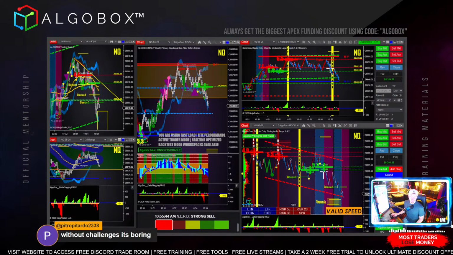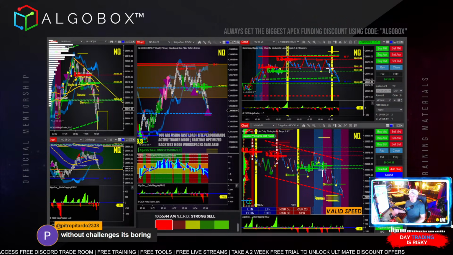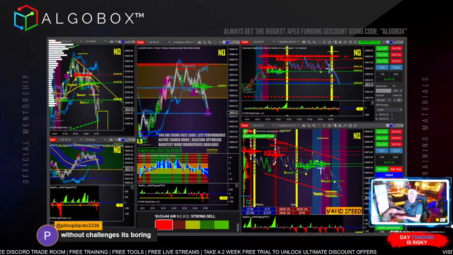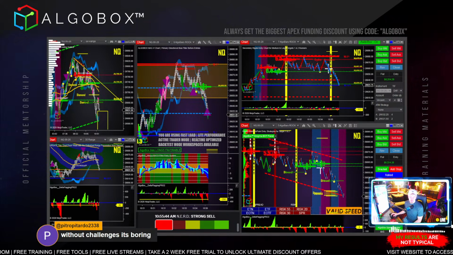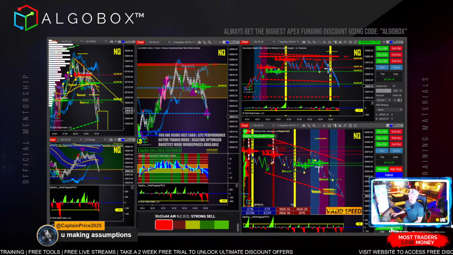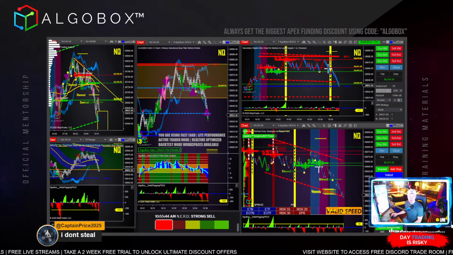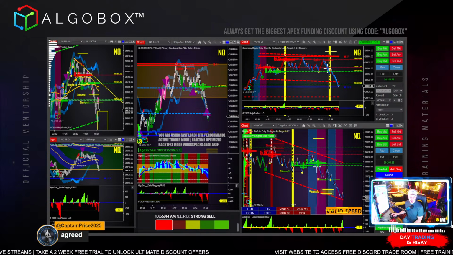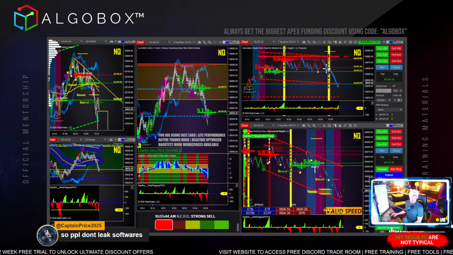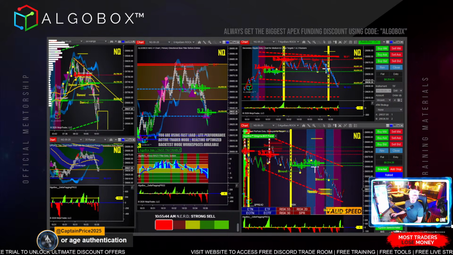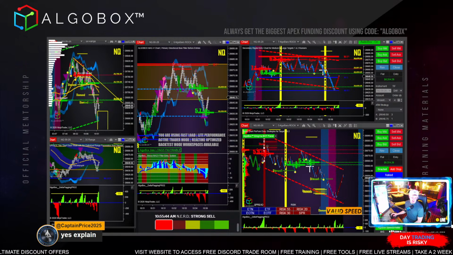Without challenges, it's boring. Yeah, the game would totally be boring, right? Just walking around in Minecraft with no other entities, no other things to come into. It wouldn't be fun. I'm making assumptions. No, you're revealing what you want to be. You obviously want to be disagreeable. You obviously want to cause strife. You obviously want to be a distraction, whatever it is you're doing. You want to get multiple accounts banned, or whatever your whole thing is. I don't know. I'm just calling a spade a spade. That's what I do, man.